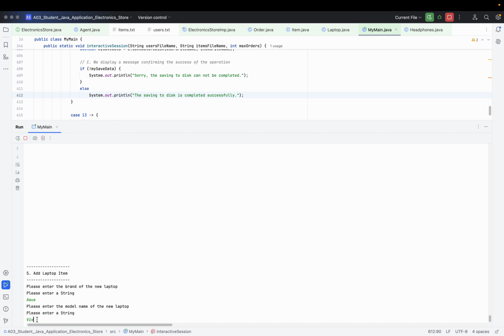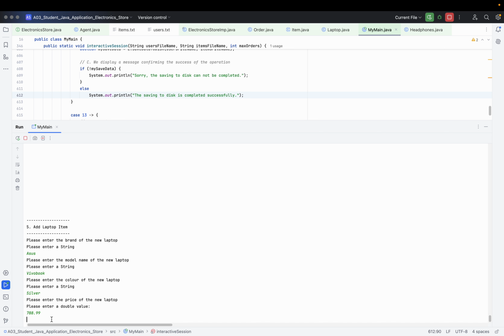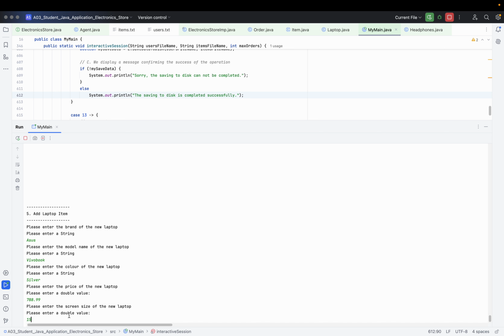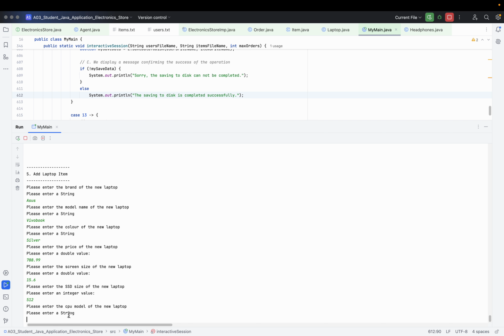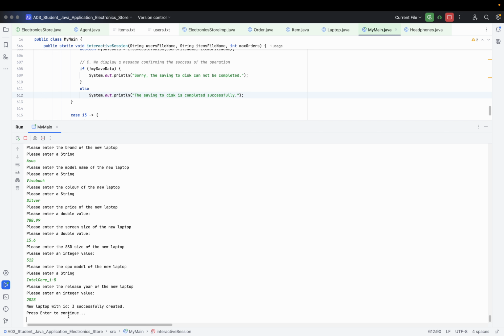As a model name, color, price, screen size, SSD size, CPU model, for example Intel Core i5, okay, release year of the new laptop, 2023 for example.